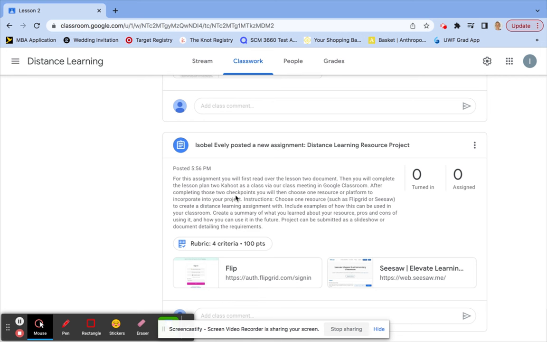Instructions: choose one resource such as Flipgrid or Seesaw, which are provided below, to create a distance learning assignment with. Include examples of how this can be used in the classroom. Create a summary of what you learned about your resource, some pros and cons of using it, and how you can use it in the future. And the project can be submitted as a slideshow or a document detailing the requirements.